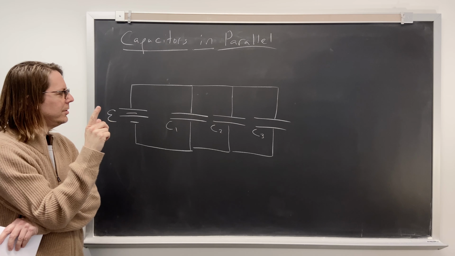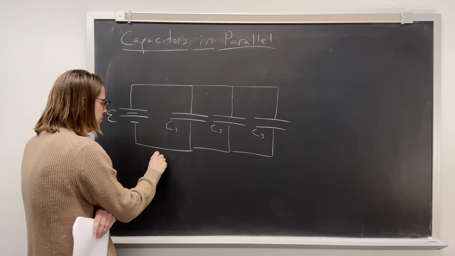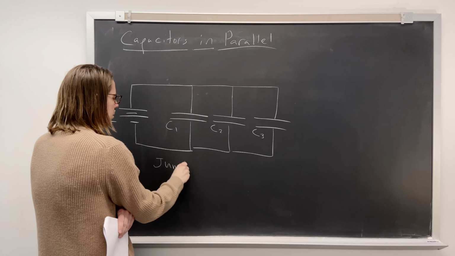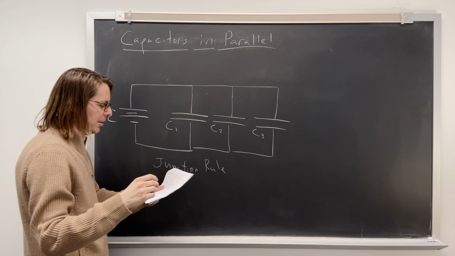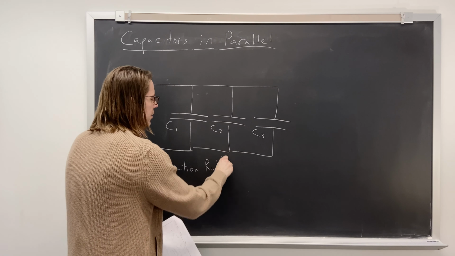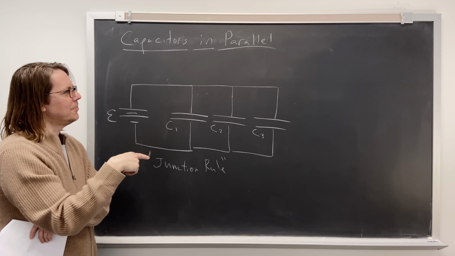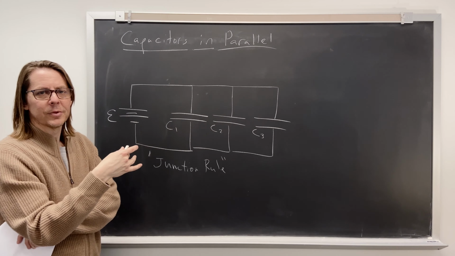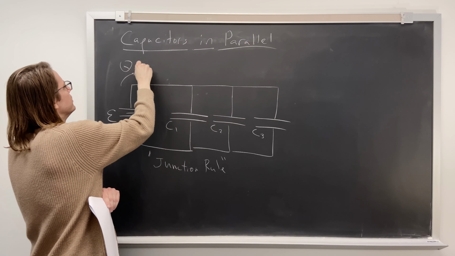What will happen? Well, now we have junctions. So now we should probably use the junction rule. We don't have currents, and the junction rule usually applies to a current. So I'm going to put this in quotes, the junction rule. But remember, where the charge we get on these plates came from is that a current does flow. So we'll say this is the current version of the junction rule.